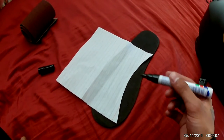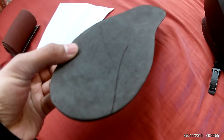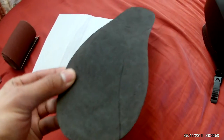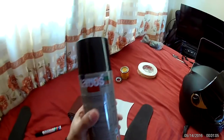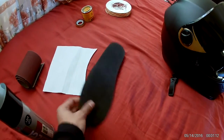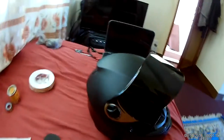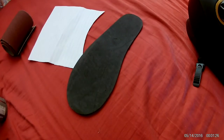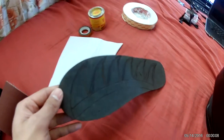Now I'm just marking the curve on the foam with this piece of paper, drawing the line of the curve. I've just drawn a line here — I don't think you can see it but I can. Now I've got to cut this out. Also, I forgot to mention you need spray paint so that you can spray this, because you don't want it to look like plain foam — you want it to look matte black like the helmet. Quick info: I've just drawn the shape of the mohawk exactly on this foam.